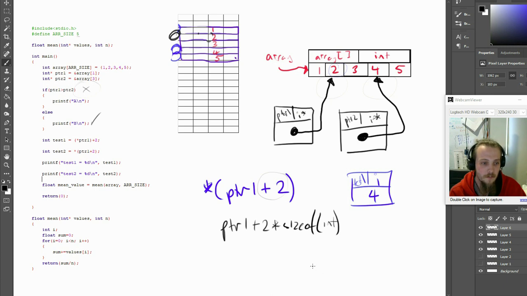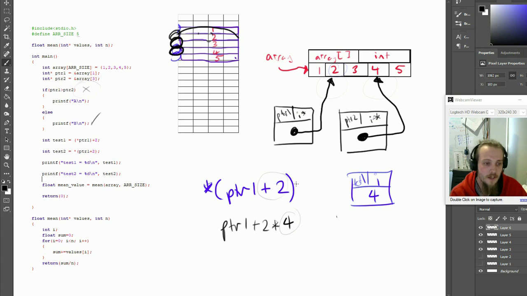So sizeof means the size of the type. So it's actually going to increment by 4 each time times 2, meaning that it will increment over this and give us this one, and then times 2, which will give us this one here.